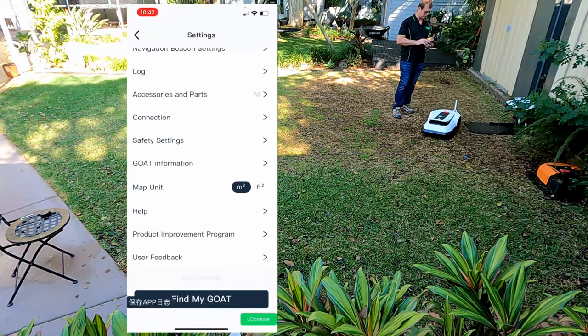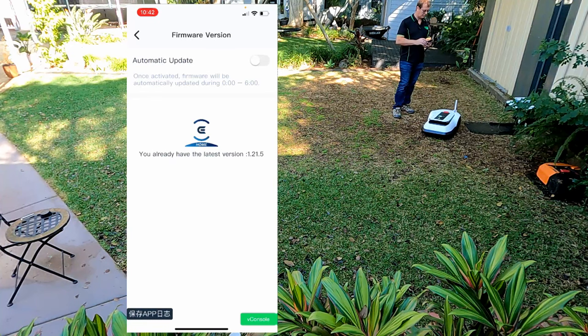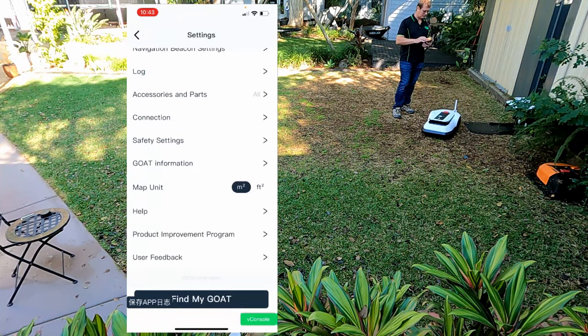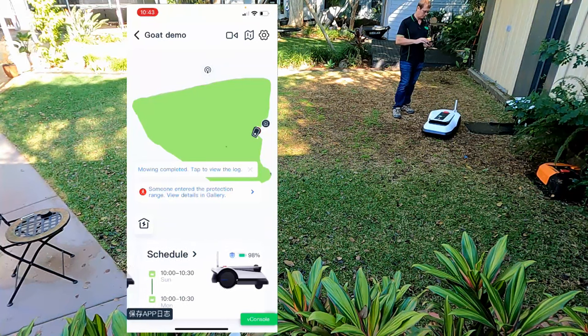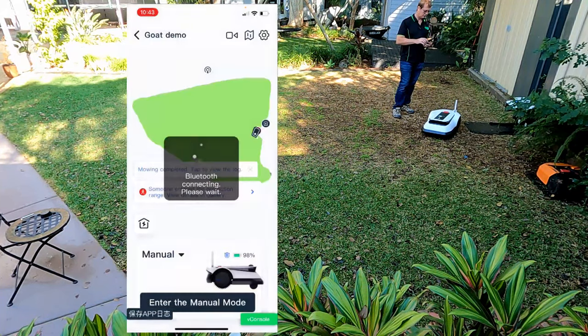Square meters, help, product improvement program, feedback, and goat information. Gives us all of our serial numbers. Our firmware, which I assume is up to date. We haven't actually checked that. We don't have automatic updates turned on. You already have the latest version. So we have the latest version here at the moment. And that's all the settings inside the goat. So the one thing we haven't been able to do is start it manually because we don't have a Bluetooth connection.